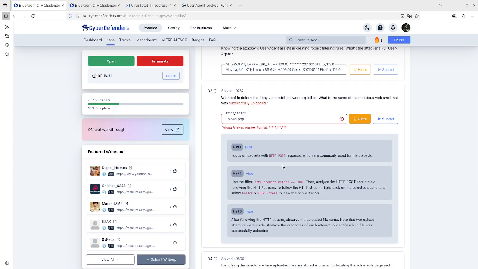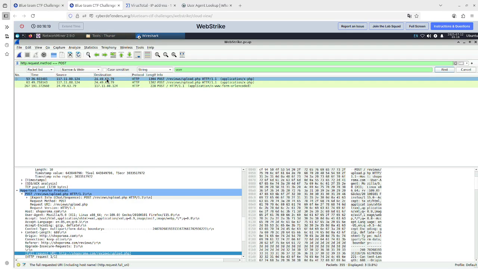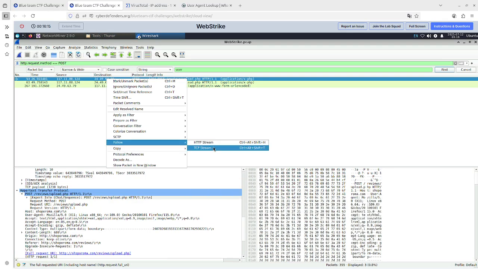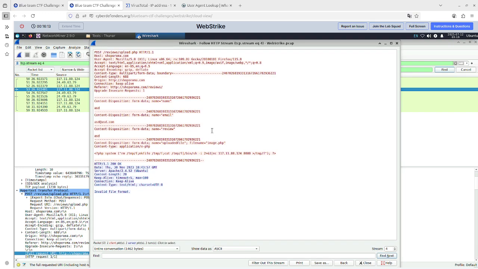Let's show the uploaded file name. Okay, we need to really follow the HTTP stream. Follow HTTP stream. Okay. Image.php.